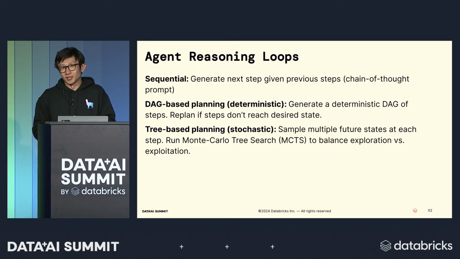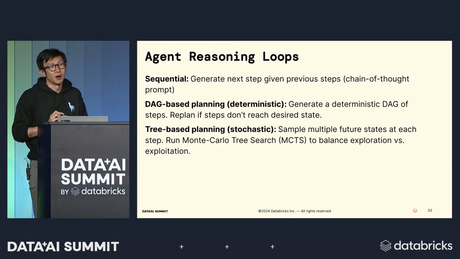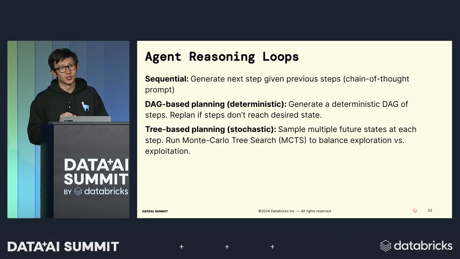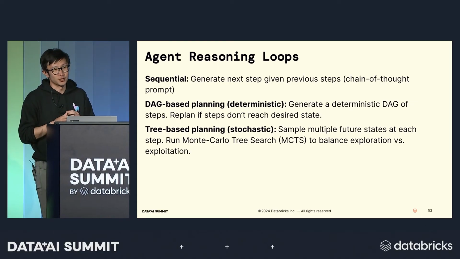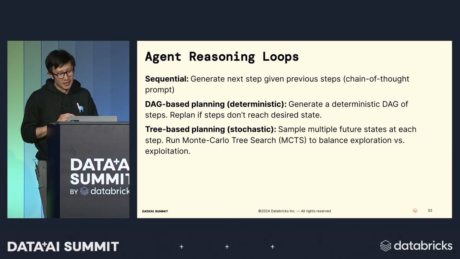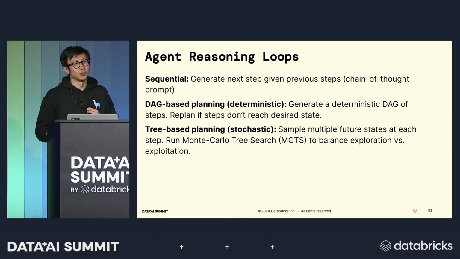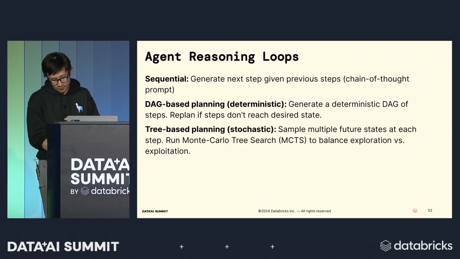If you're familiar with RL, or reinforcement learning in the traditional deep learning ML sense, this is very familiar. And it turns out you can roughly do something similar with LLMs as well, just through text-based reasoning. This is probably the least explored topic. I think there are some interesting papers that have come out recently on how to do better tree search through an uncertain environment. But it's something that at the same time is also a lot more expensive, cost and latency wise.